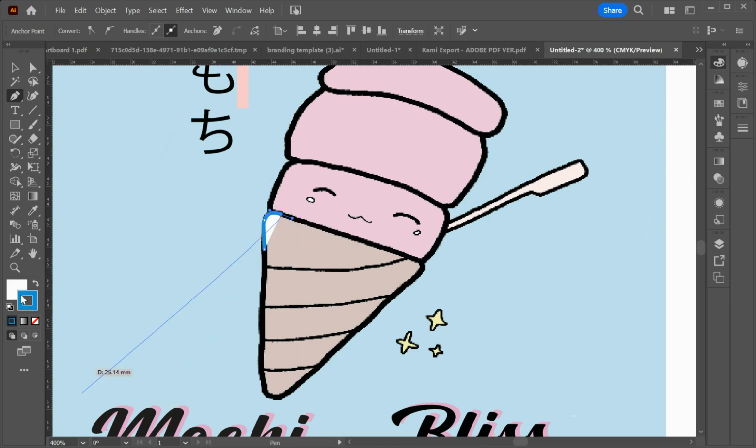Okay, so what it's starting to do, because I have a white fill, if I click on that, it will give me no fill. So then I can just see the line. Also, it's a bit harder to get accurate detail if your line is too thick while you're doing this part of it. So Window, Workspace, Essentials Classic is there. Then we go to Window and we go down to Stroke.